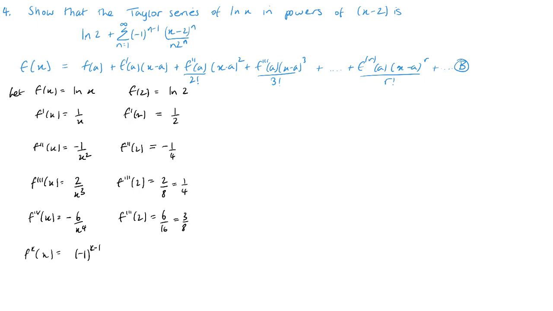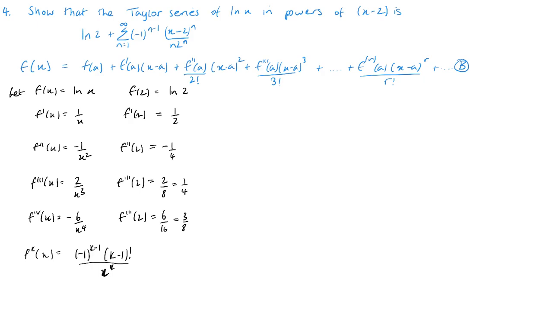Now let's work out the top values. So if I look backwards, this 6 is 3 factorial. The next one's going to be multiplied by 4, which will be 4 factorial. So the fifth one will be 4 factorial. The fourth one is 3 factorial. The third one is 2 factorial. So this is going to be k minus 1 factorial. And then it's going to be over x to the power k.